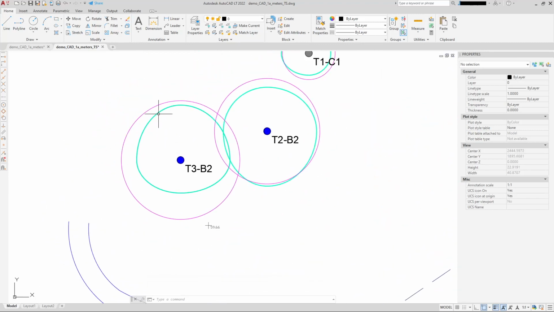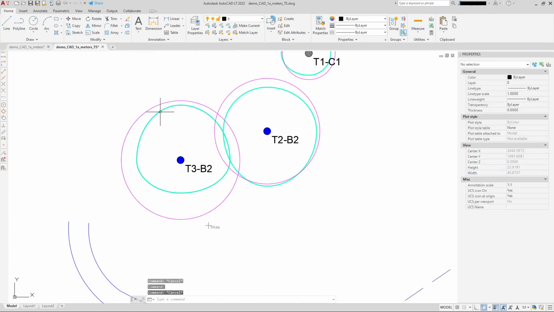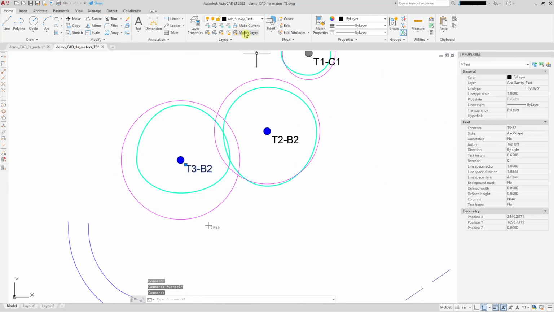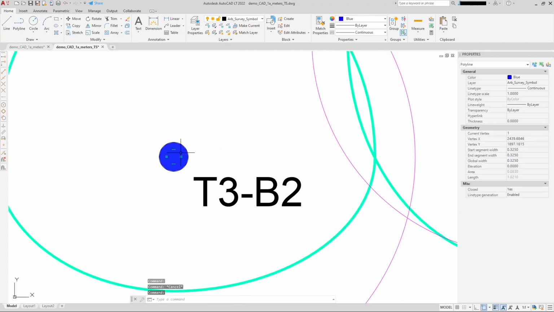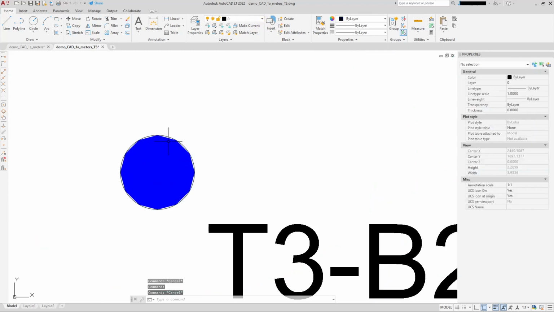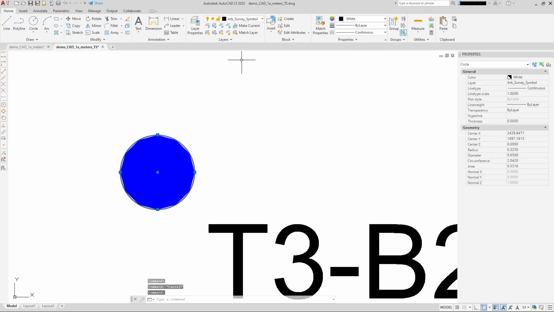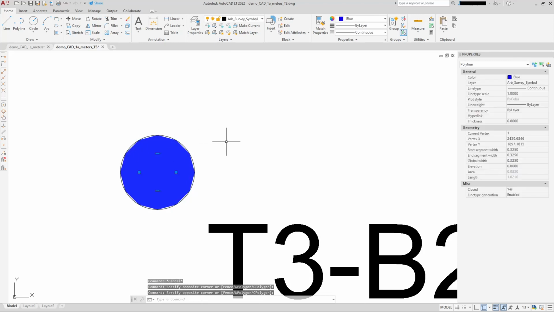And on my trees I've got the RPA circle, the canopy, the Arb Survey text, and I have got the Arb Survey symbol. And what I normally do is have a little black ring with a colour blob inside. If I can just select it, there you go. And this blob is a donut, it's a polyline, but it's actually a donut, and we've looked at that in a past tutorial if you want to look at that.